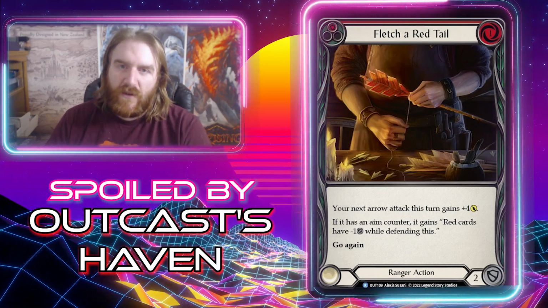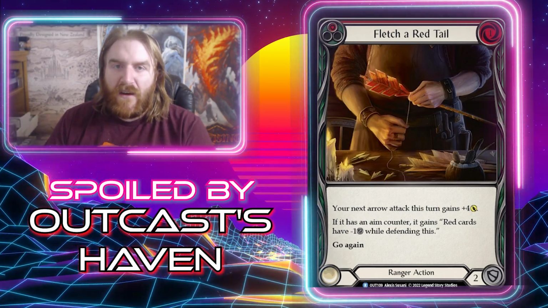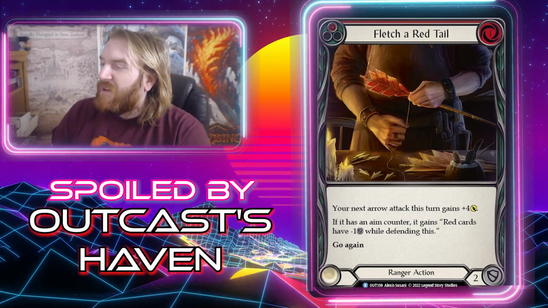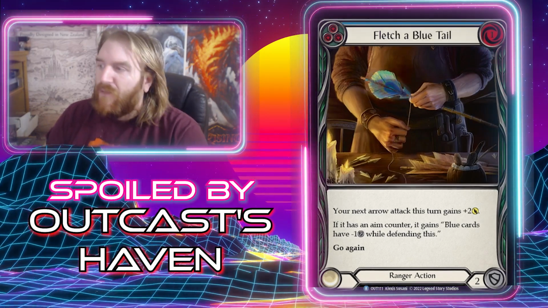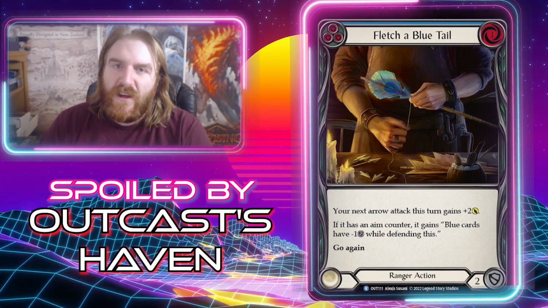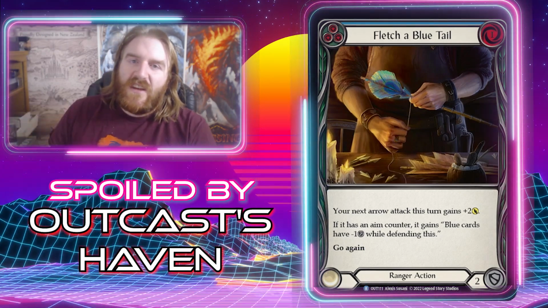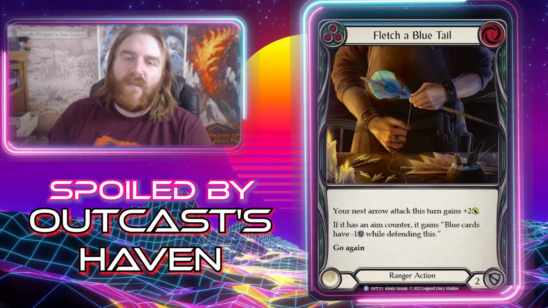And it also has, if it has an aim counter, red cards have -1 defense while defending this. Go again. So it's a pump for your arrows, and if they have an aim counter on them, it decreases the value of red cards blocking it. Now, the next 2 cards are Fetch a Yellow Tail and Fetch a Blue Tail. As you can imagine, they all cost 1, they all defend for 2, and each one is given that pump. The blue is +2, the yellow is +3, and they each say if the respective color is blocking, it gets -1.